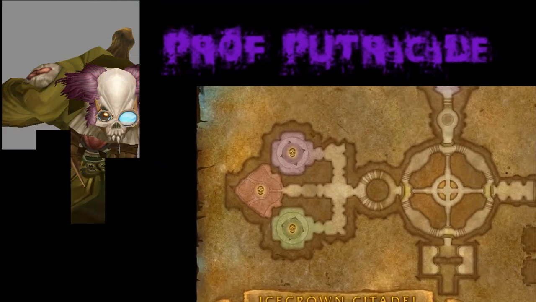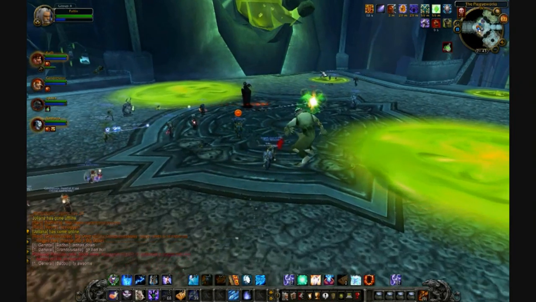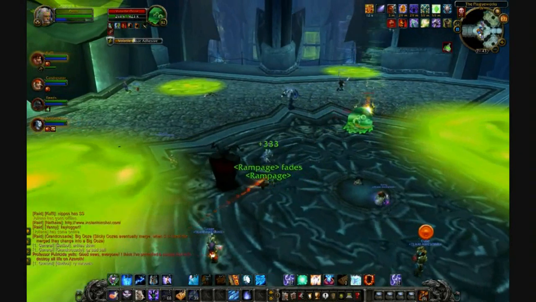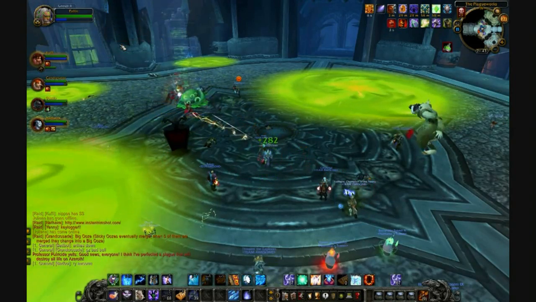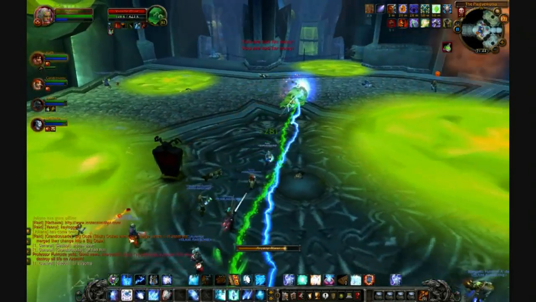Next. Professor Putricide! Just an ordinary looking Forsaken. Yeah. Big. He's an ordinary looking undead guy. You have to turn valves. Puke comes out again. He's got like a table of potions and stuff, and sometimes he just drinks all of the potions on the table and goes mad, and you have to.